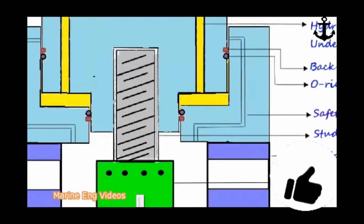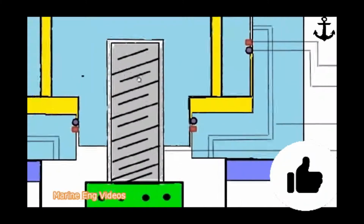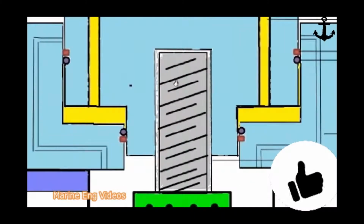I will zoom the picture now. As you can see in this diagram, it's very evident that there are two sets of O-rings. One is the square or rectangular cross-section backup ring, and the other is the circular cross-section O-ring. One important point to note is that one set of these rings is mounted on the stationary cylinder and the other set is mounted on the moving piston. So both serve the sealing purpose.